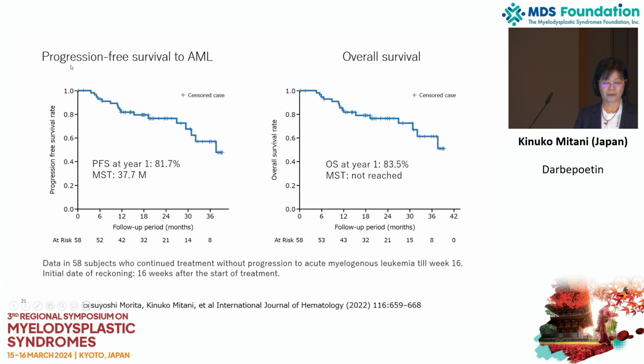This slide shows progression-free survival to AML and overall survival in 58 subjects who continued treatment without progression to AML till week 16. Progression-free survival at year 1 was 81.7%, with median survival time being 38 months, while overall survival at year 1 was 83.5%, with median survival time being not reached.